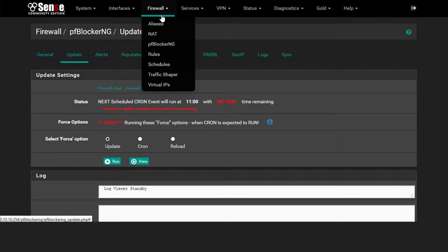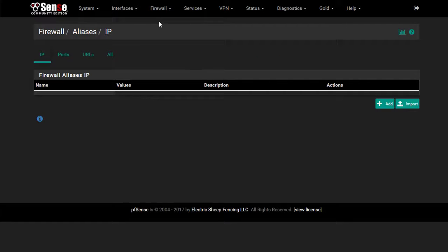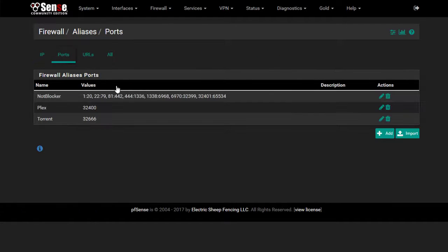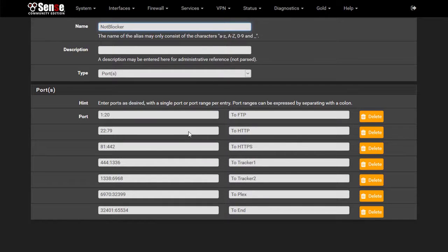So I'll go ahead and show you the NotBlocker alias and what ports are covered. So any port that's not listed is not covered under that. For instance, 1 through 20 is the beginning of the TCP protocol ports up to the one right before FTP.